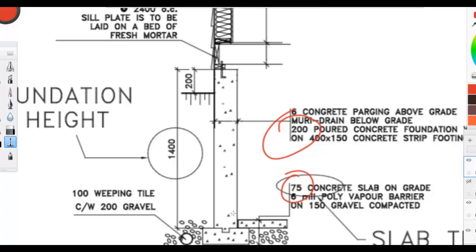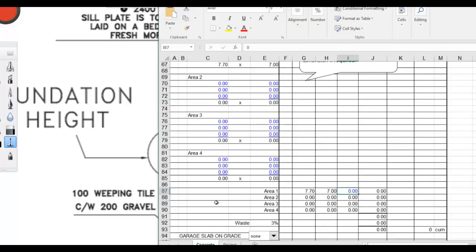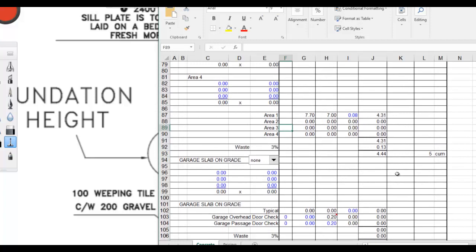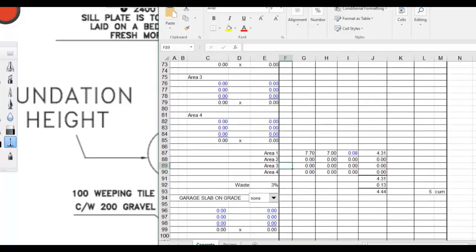Because everything is in meters, if we divide 75 by 1000, it becomes 0.075, which would be rounded to 0.08. So we put here 0.08. That will be the amount of concrete on grade. We don't have any garage, so that ends our calculation for this.